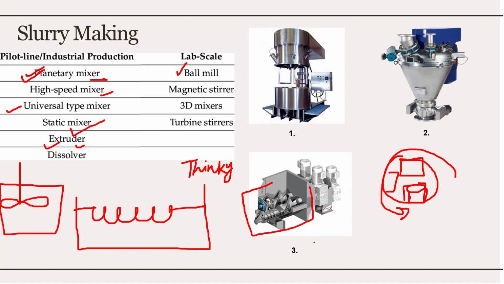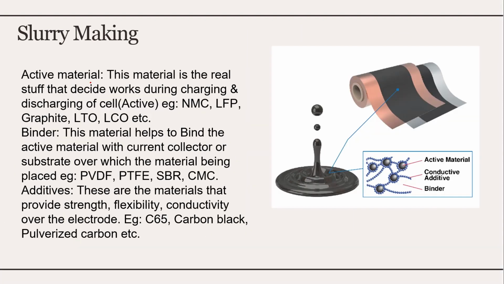A ball mill is a conventional thing, where we have a system in which we put our material and balls are dropping over the material to make it uniform, as well as mixing the material uniformly or creating homogeneity inside the system. So these are the slurry making mixers that we have right now. And again I'm telling you, to understand, the planetary mixers are what we use for lithium ion cell manufacturing or slurry mixing. Next is the slurry making process.